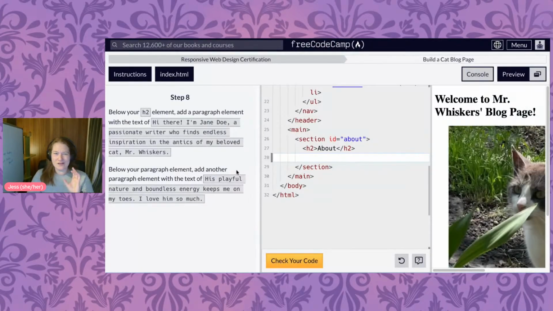Cool. I'm going to be really cruel. I'm not going to go through the rest of this. These are really important steps for you to take to get used to building up the different aspects of your website. And it feels samey. It seems like an exercise you've done before.